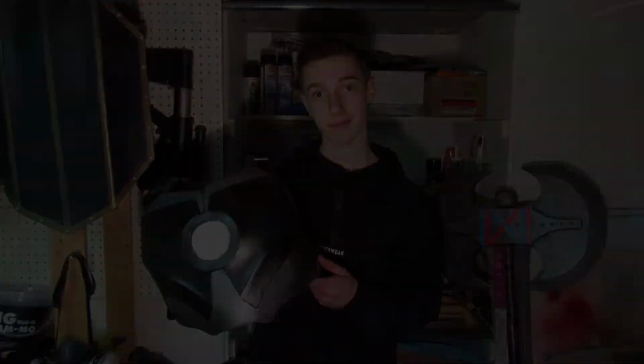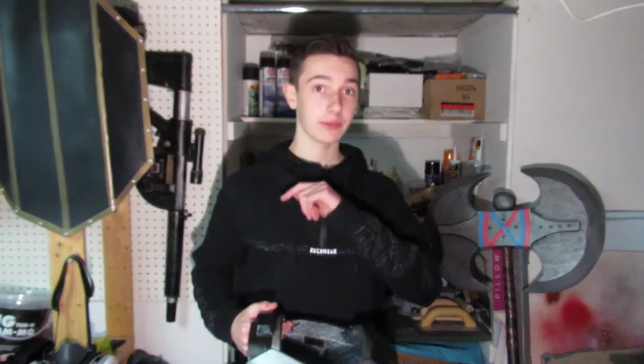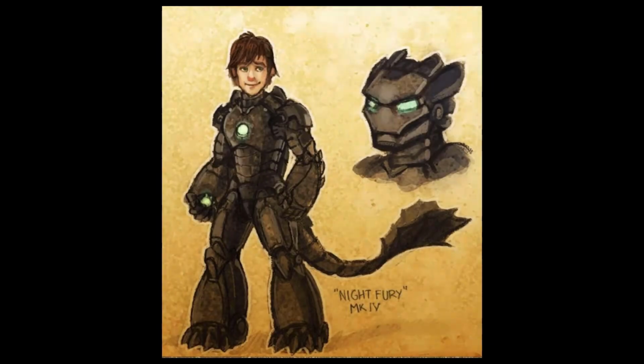This video is the fourth part of my Toothless Ironman armor build series, and I'm going to show you how I made the chest plate of the armor. So let's not waste any time and get right into the build. Before we start, here's the picture I'm basing my entire armor on.